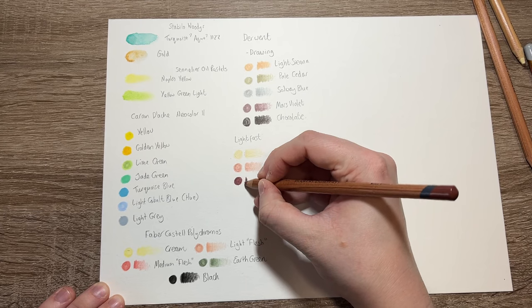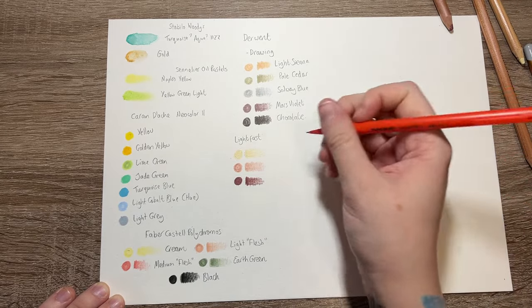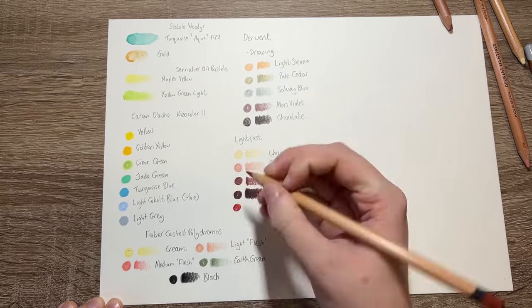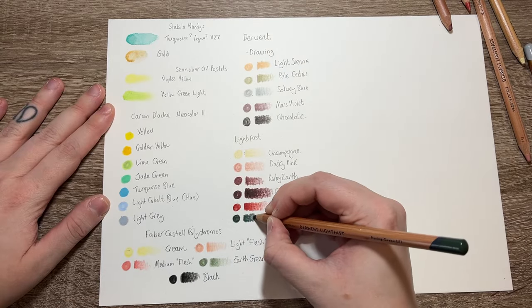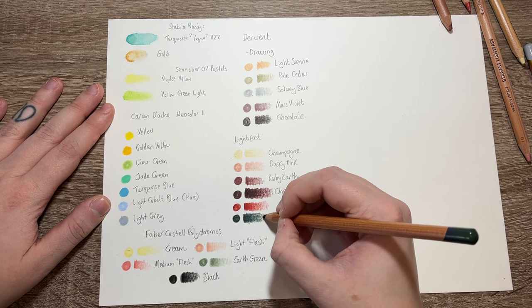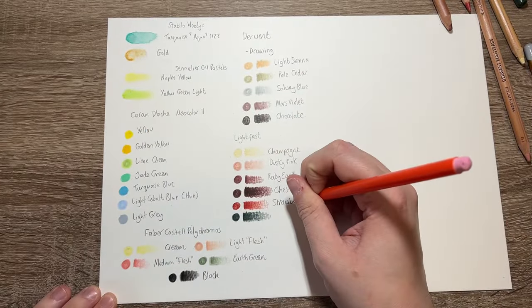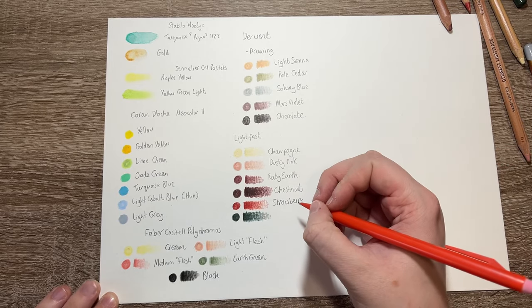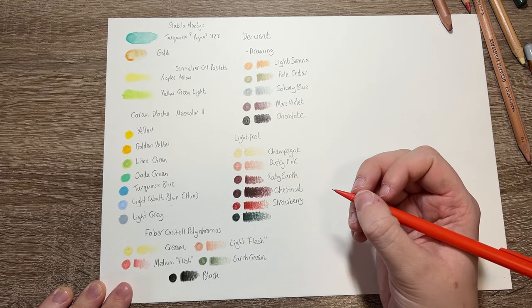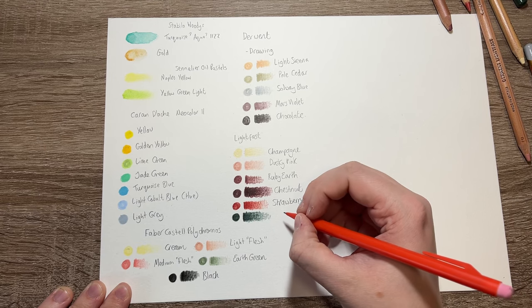The Lightfast pencils are kind of in between the Caran d'Ache Luminance and the Polychromos — they have the blendability of Caran d'Ache and the slight waxiness of Polychromos. I can rely on them to capture what I want; they're very easy to use with no inconsistencies in the formulation. You can really see the smoothness — just how buttery these shades are. I adore Racing Green — it was the first green I bought and I've yet to find one as beautiful. I also have Mallard Green — my mother's favourite animal is a duck, and that somewhat convinced me to purchase it! Also a beautiful colour, very teal, farrow-green inspired.